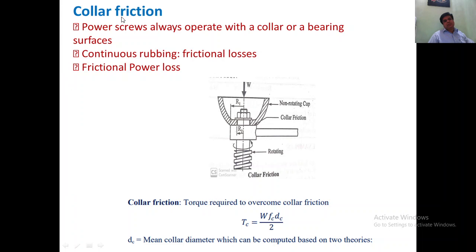One more concept is that the collar friction has to be considered. In the previous derivations and analysis, we have not considered this collar friction. Now we will consider it, and when we consider this collar friction, the torque will be force into distance. The load is nothing but this load applied here, W, and we have the coefficient of friction for the collar, and this is Dc by 2. Dc is the collar diameter, the mean collar diameter, so half of that. Load into distance will give the torque, and we have the friction which has to be added here. So this is the torque due to collar friction, Tc. Because of this collar friction, extra torque has to be applied. We have to design the power screw for this extra torque.